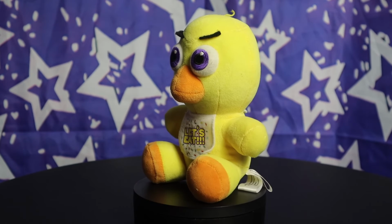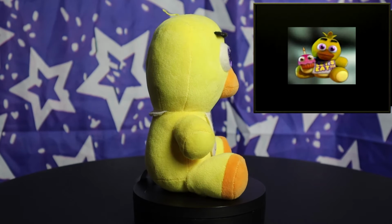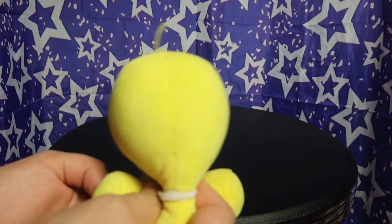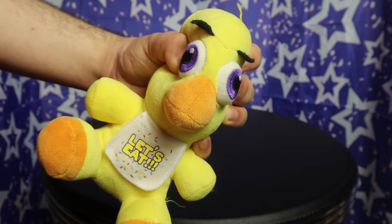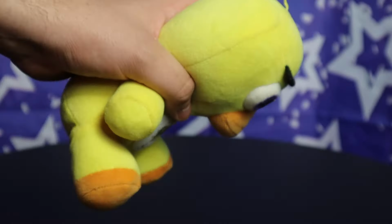Usually this is where I'd compare and contrast the plush to the original, but this is literally just a new design. It looks nothing like the game. She is really pissed off for some reason. What part of Chica made you think, yeah, she would want to kick babies? Bro is the baby. Her head is a balloon that was inflated far too much, making her eyes almost on separate sides of it. We aren't even done with her face. Her beak is literally just an orange mound. What is this? Not even nostrils?